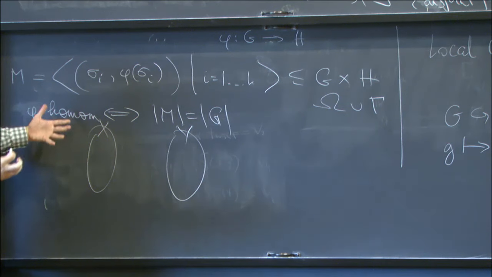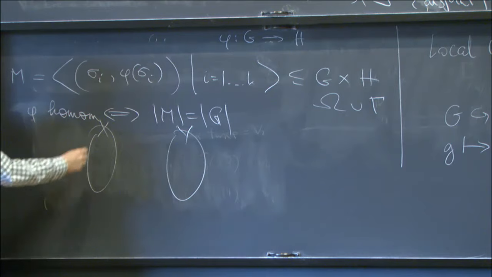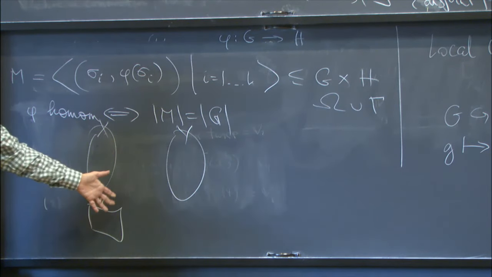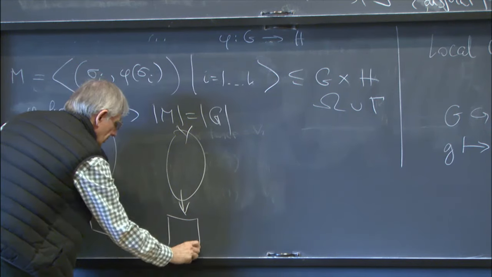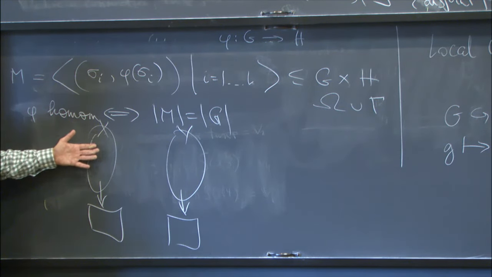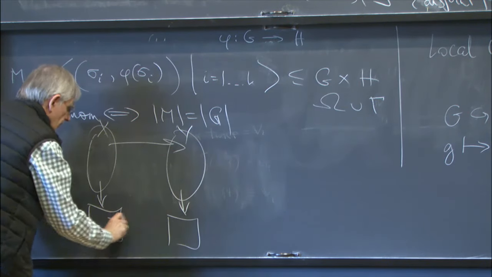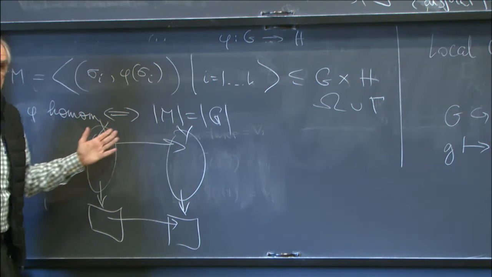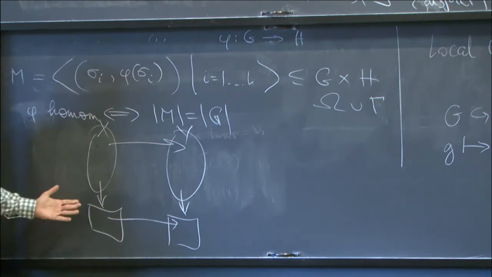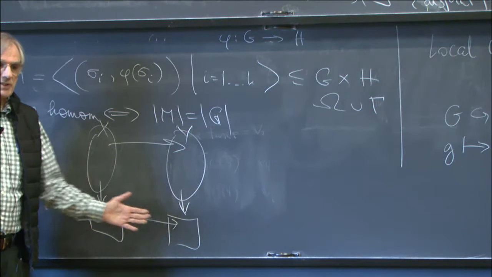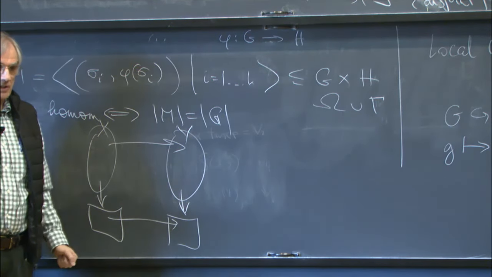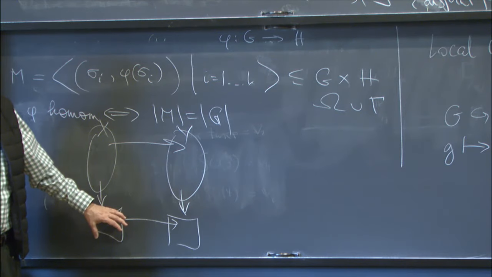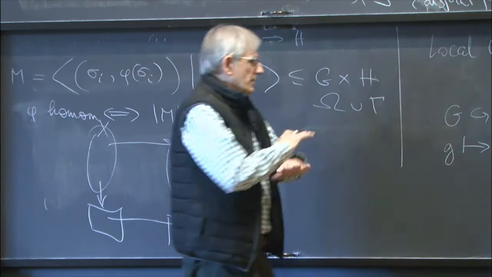Okay, my functor, what does it do? The functor associates with every object an object, so that's going to be the corresponding system of blocks or another graph or something. But the functor does more. It doesn't just associate objects with objects. It also associates morphisms with morphisms. My morphisms will always be isomorphisms. So if I take an isomorphism between two of my input objects, then that is supposed to induce an isomorphism between these objects that I constructed. That's what it means that this construction, not the object itself, but the construction of the object, is canonical. And that's what we need always.